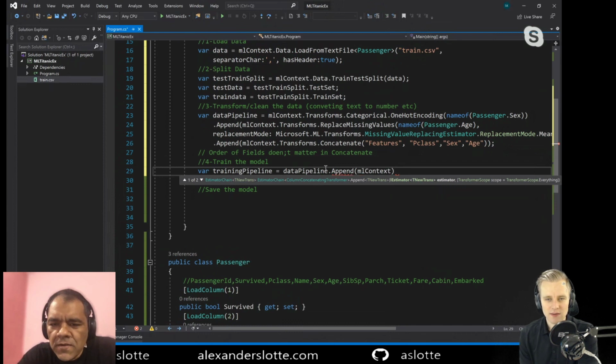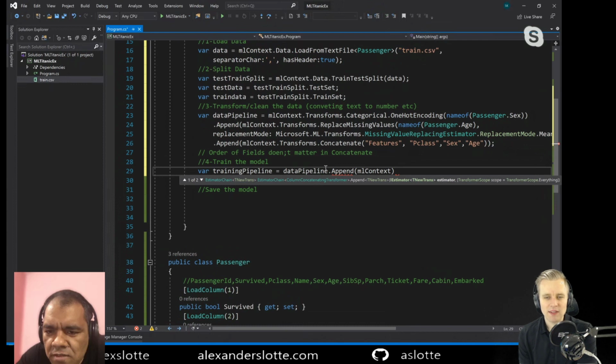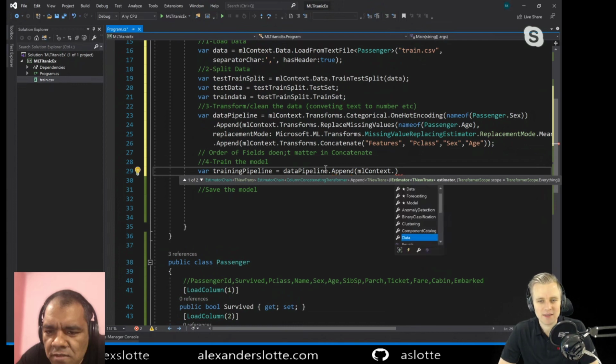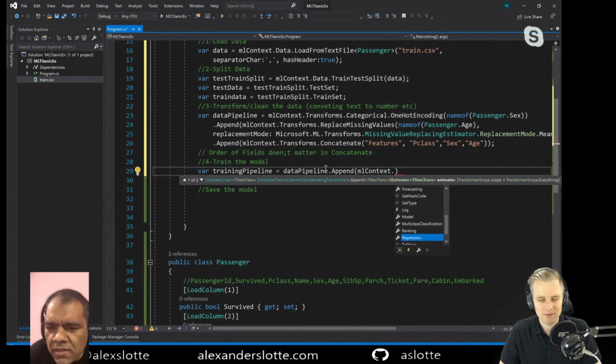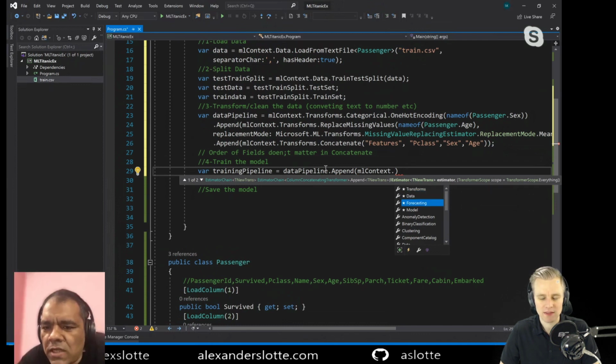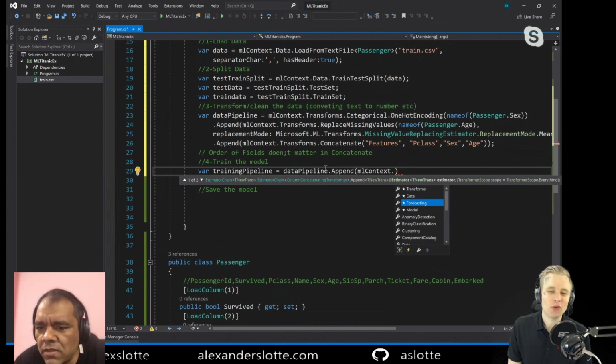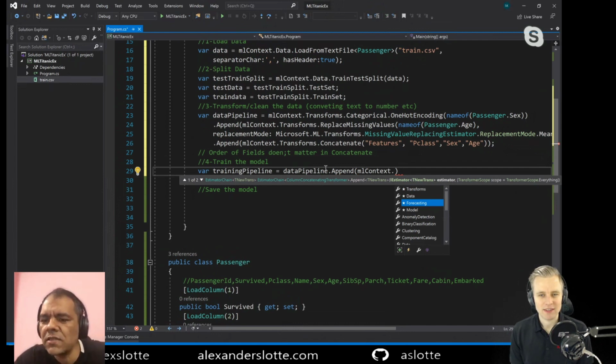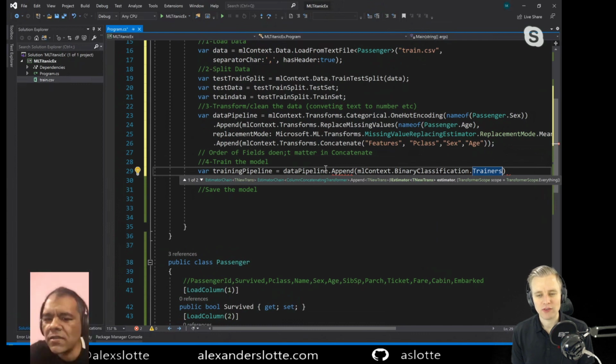So transform data, forecasting, binary classification, training. I think when we are doing this, regression, so transform. Whatever algorithm we are using, it might be in there. So we do binary classification dot something like training. So when we start, trainers. Exactly, yeah. So when we start talking about appending a trainer, you'll find those things in your ML task catalog.